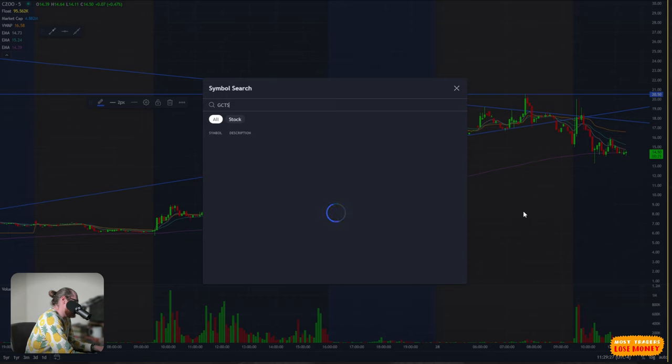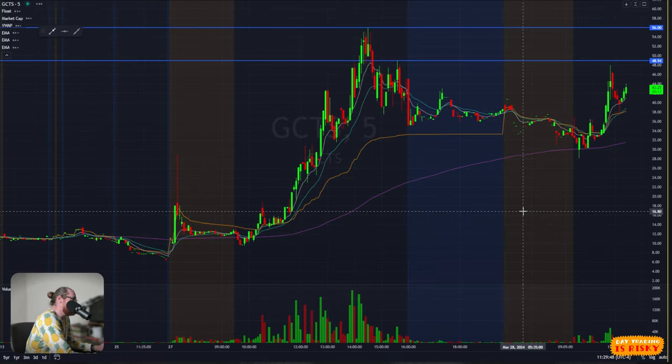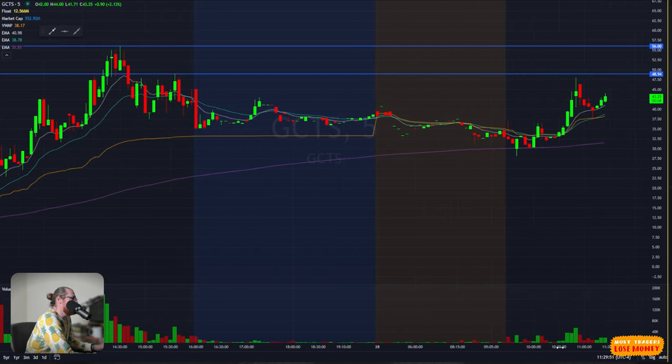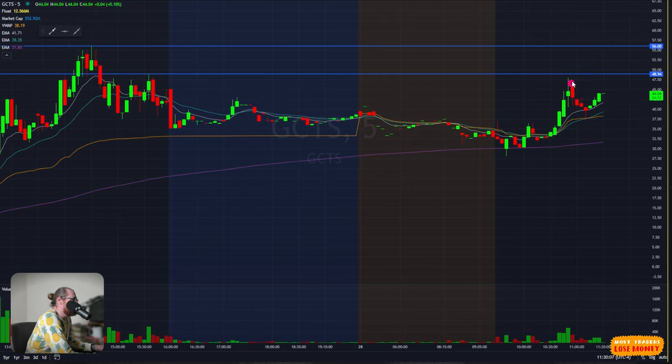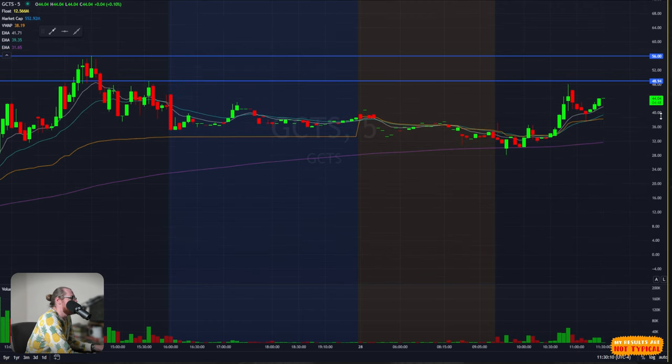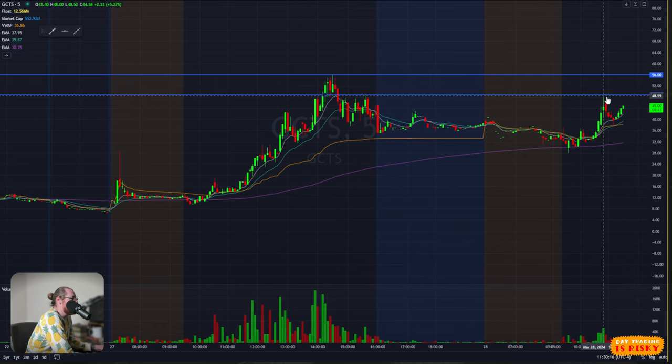Following that loss I had another loss. My last trade was on GCTS — I only bought 250 shares but still managed to lose $600. It was grinding higher and I was thinking maybe a short was trying to cover. I got in, took a dip at $47, but it dipped all the way down to $40 — dropped like seven points. I bounced up for a second and got out. GCTS still looks interesting if it can get over $50 a share, but I don't know if it'll be able to.